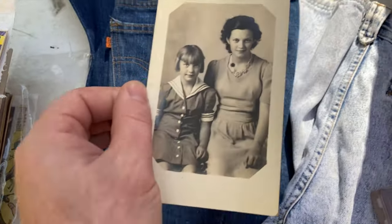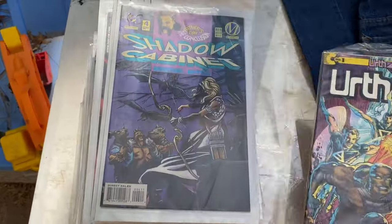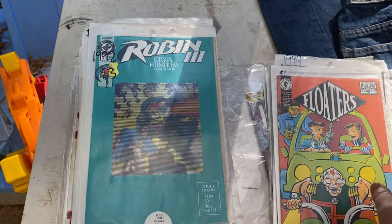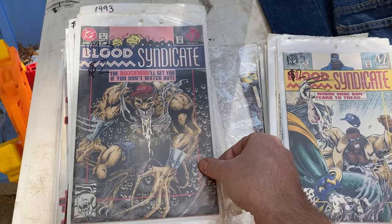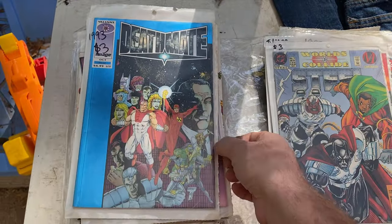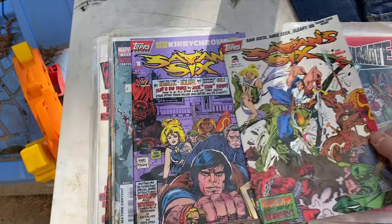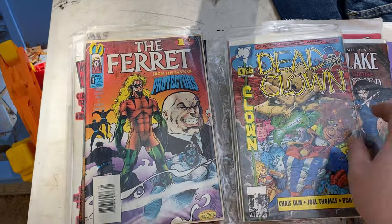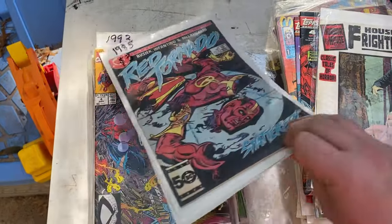One real photo postcard — probably not big money here but I think that will sell. And then we got some comics. I don't know what to think about these comics yet — I don't know if we got anything good here or not. I'm going to look through them. The guy I bought them from seemed to think this is where most of the value was. I'm just not seeing anything that I particularly think is worth big money, but also this is not stuff I know a lot about. I'm going to look these up just because he thought they had some good value, so maybe they will — he's right a lot of the time. If I'd seen these at a garage sale I would have ran away from them. Most of these are bagged and boarded but not all. Maybe I got something good here, maybe not. You guys can also tell me down in the comments.